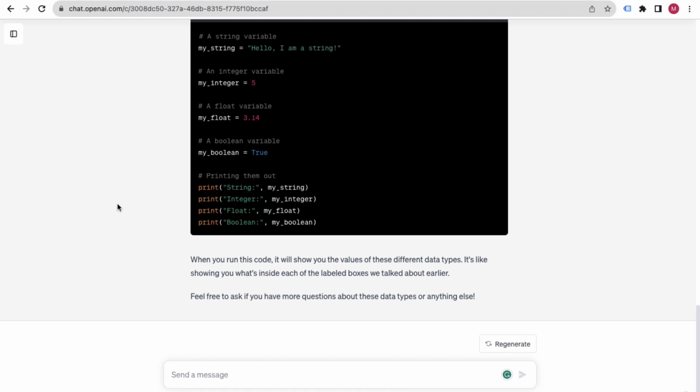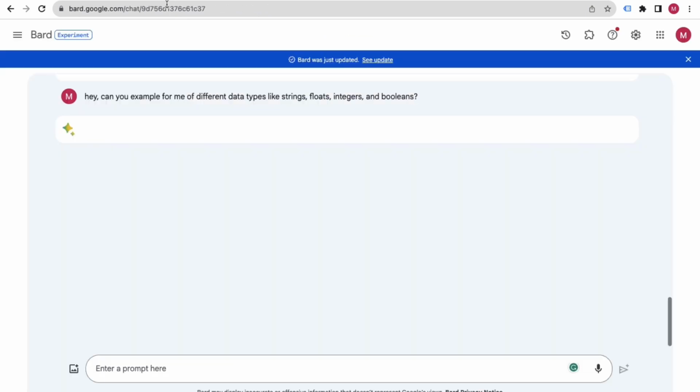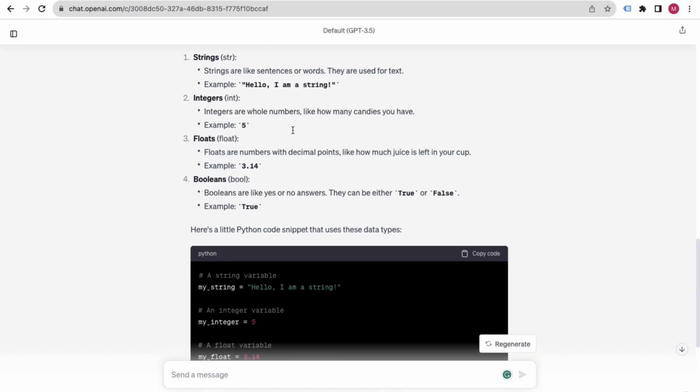So if you want to create notes for your project, or learn any topic again, maybe after the lecture you have forgotten what floats are, you can come to ChatGPT or Google Bard and ask these models, and they are going to help you. There is a huge power.